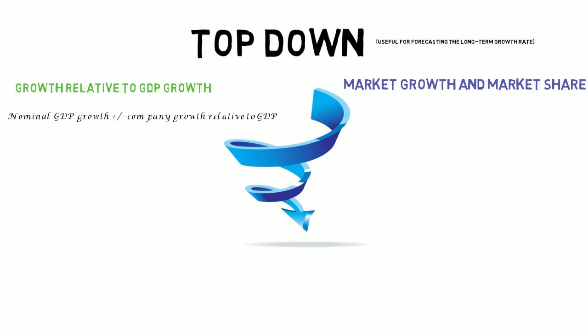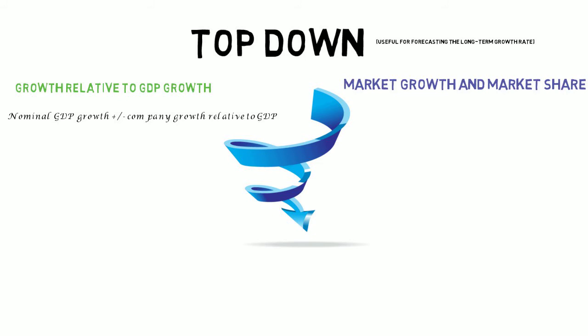Analysts often think in terms of percentage point premiums or discounts derived from a company's position in the industry life cycle. For example, if the industry is in the introductory phase, growth, maturity, or decline. Or they could have a premium or discount based on business cycle sensitivity. For example, an analyst's conclusion may be that a healthcare company's revenue will grow at a rate of 2% above the nominal GDP growth rate.